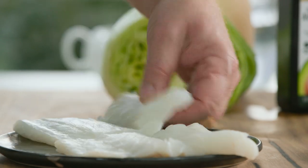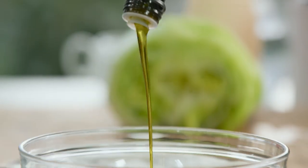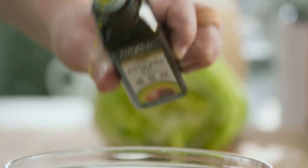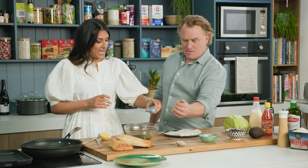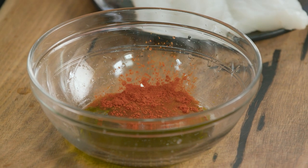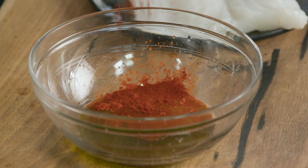We're going to make a really quick, easy marinade. Some avocado oil - a good splish of that, about a tablespoon or two tablespoons. A little bit of lemon juice goes in. Richo's just trying to take over my recipe - there's a tiny bit of lemon juice in there. They're really juicy, these lemons. Love a bit of lemon juice.